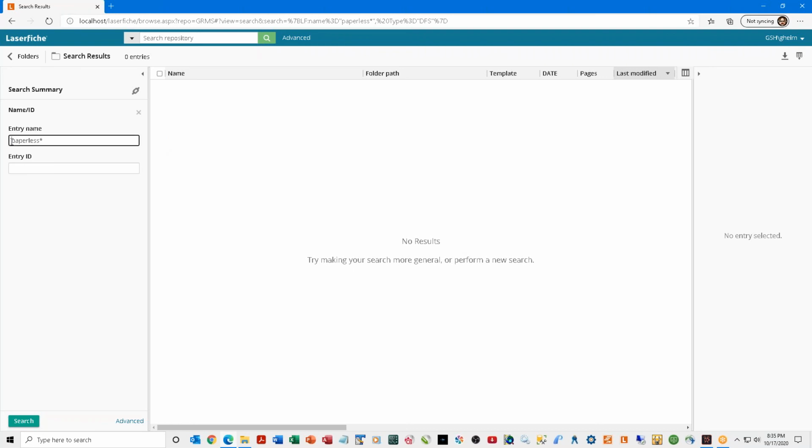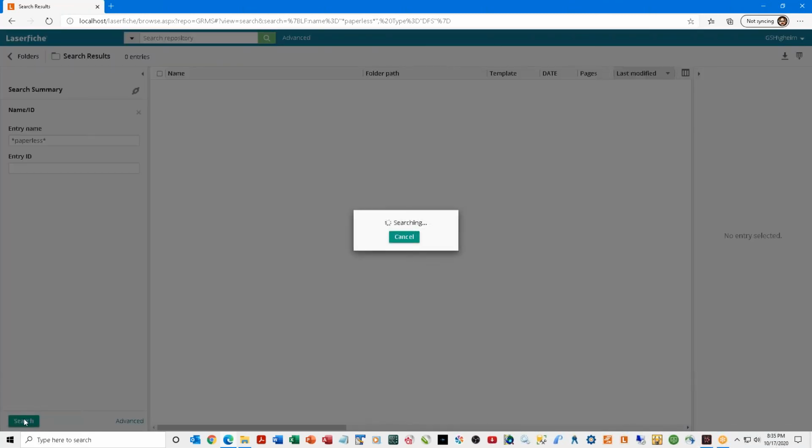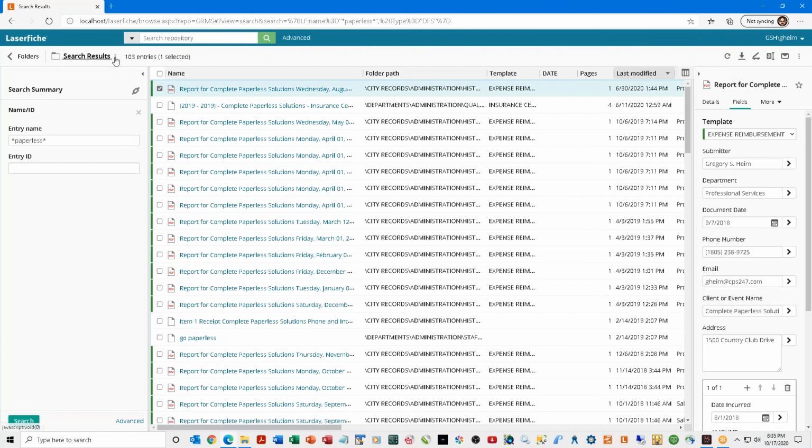Let me put an asterisk at the beginning of it and hit search. Now you'll notice that we've got the same 103 entries that came back. Because this is basically what that common search is doing, is a global. So by putting an asterisk at the beginning and the end, it finds everything with paperless in the middle of the name, as you can see here.